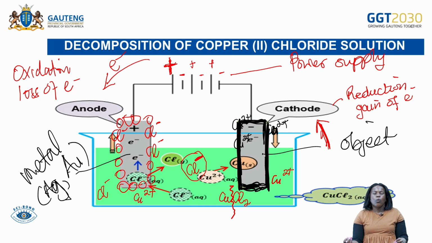Okay, so why do we do this? It can't be vice versa, because electrons need to move. We have to take the deposits from this metal and place them onto the what? Onto the object that you want to coat. That is why we call it electroplating. We are plating the outer part. We're trying to enhance how it appears. We want to make it shiny, hence we'll put a metal on the side because metals are shiny. We want to increase durability. We want it to last longer. So we'll do it for all those reasons.